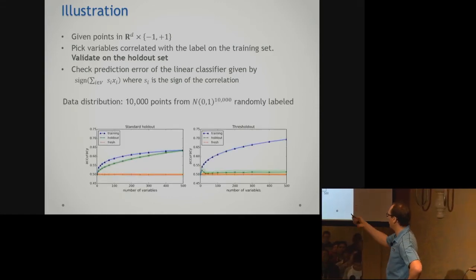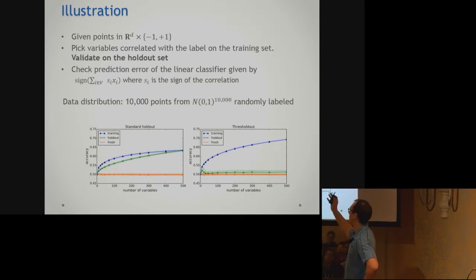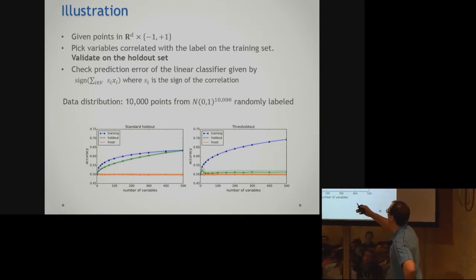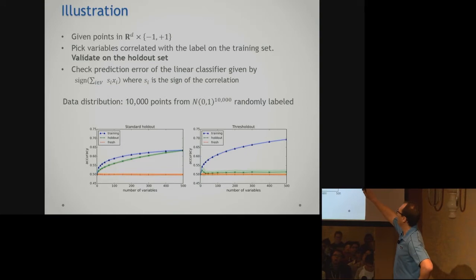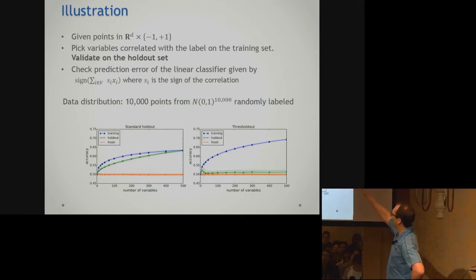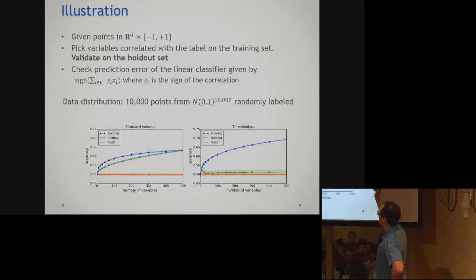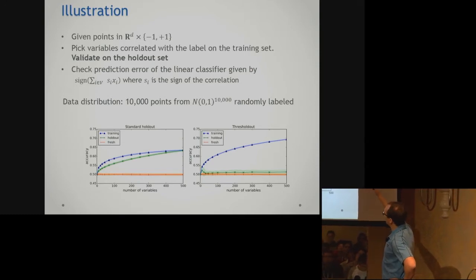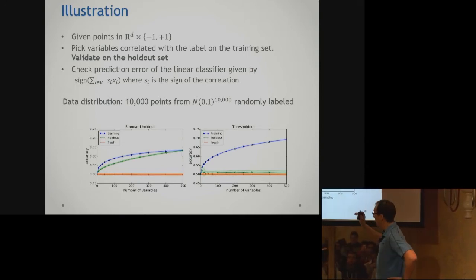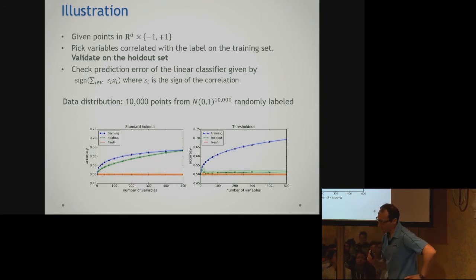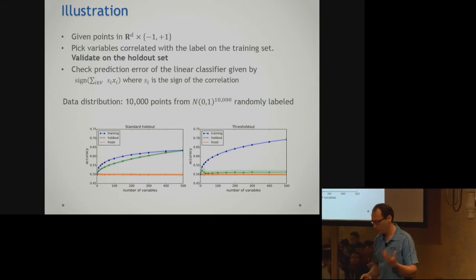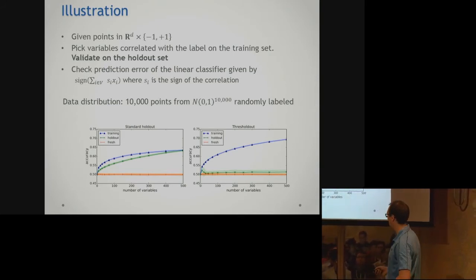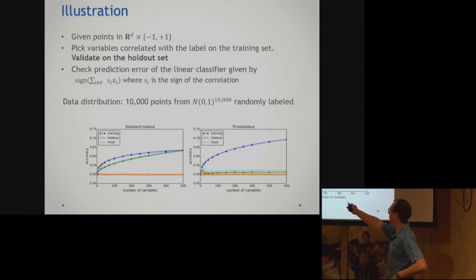When we test it on the following distribution, we just take 10,000 points in the training set and 10,000 points in the test set. Here, in this example, all the features will be distributed from just independent normal Gaussians. And they'll be completely randomly labeled, so there is no hypothesis which has true error better than 50%. But if we run this algorithm, the 50% is the error with this red line.